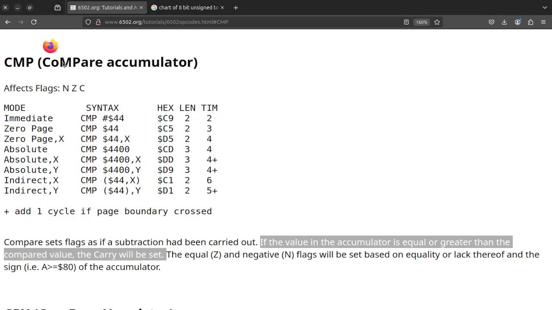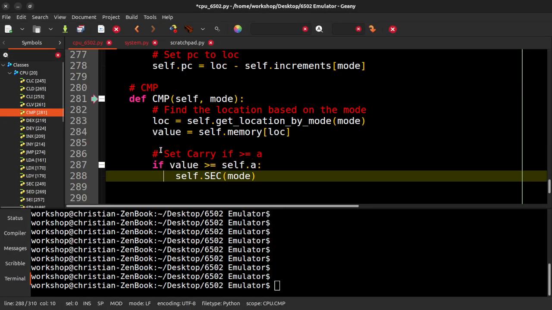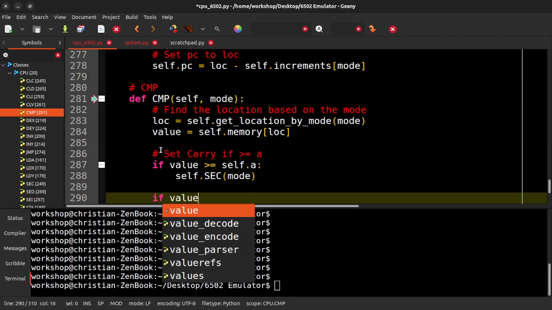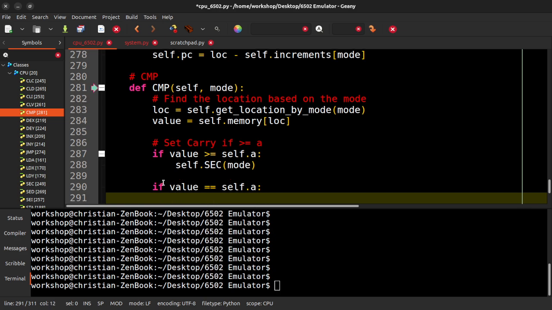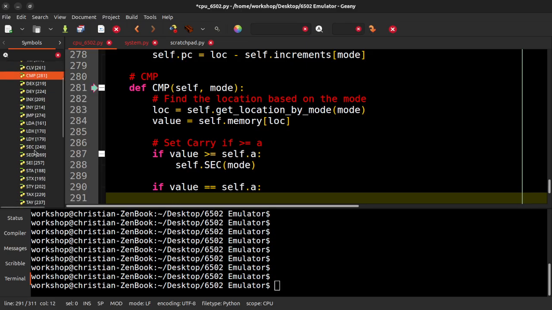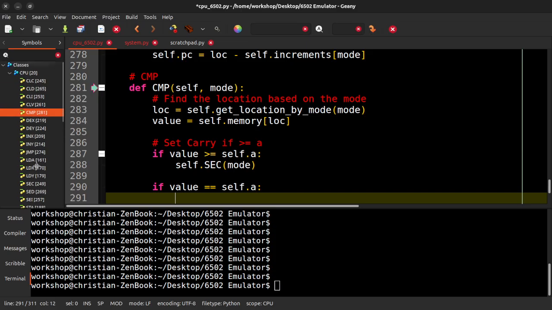Let's go back. Sets the equal flag, which will be set based on equality. So if value equals self.a, and that is going to be... SCD, SCI. Maybe it didn't do that one.